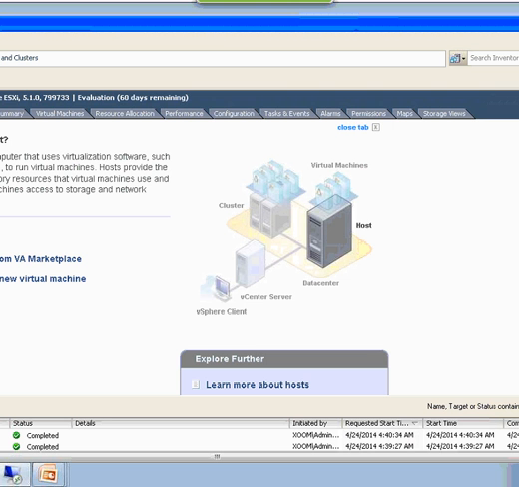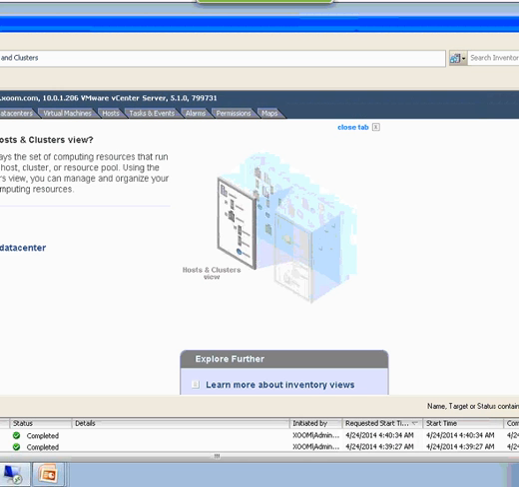Okay. Guys, yesterday we saw the installation of ESXi, right? And vCenter server. Now, we get connected to vCenter server. The first thing you have to do is add an ESXi host to your vCenter. You cannot add an ESXi host to vCenter directly. First, you have to create an inventory in vCenter server. Inventory is nothing but a hierarchy of objects, basically.